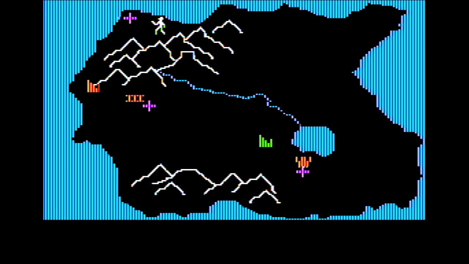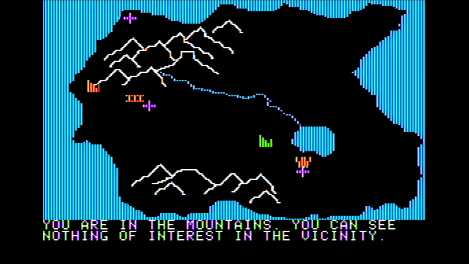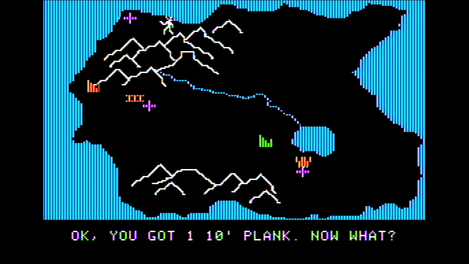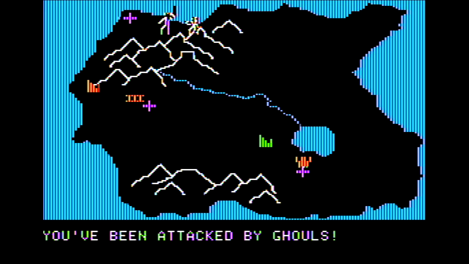Yeah, one of the things, too, I like about this is when you lose some men, in a way, it's almost kind of a good thing, right? Because you have fewer mouths to feed. There's another one of those planks. You know, I don't know how many of these items I need, really. Do I need more than one plank or more than one oil lamp? I guess maybe they break or wear out, so might as well take it. Oh, here we have ghouls.